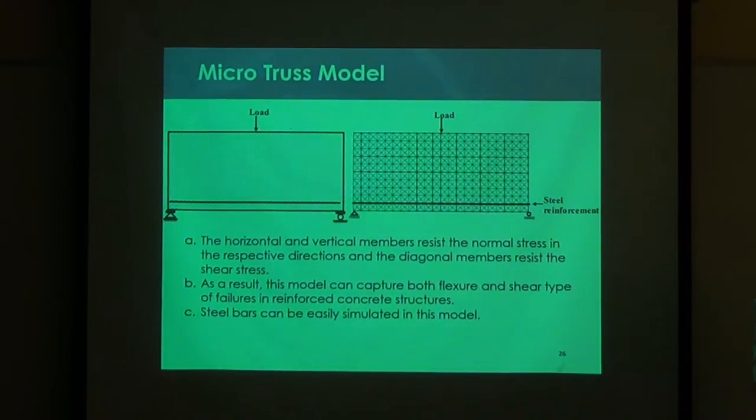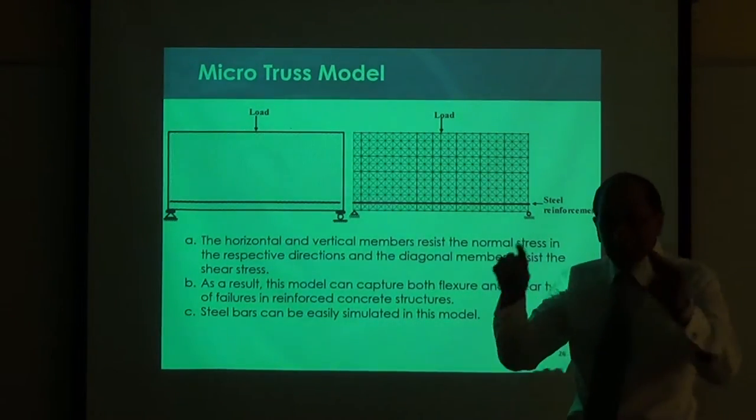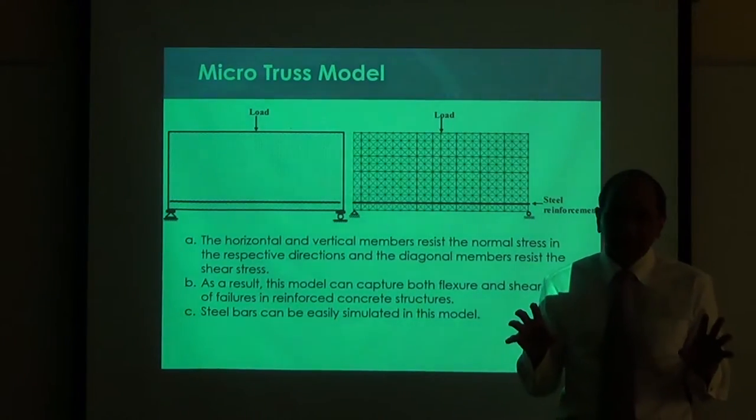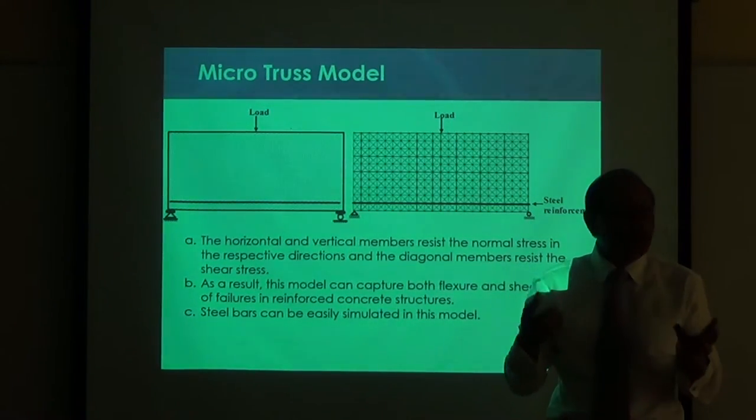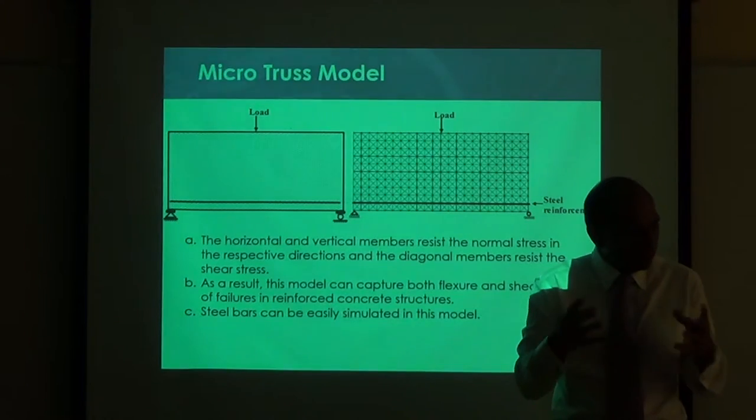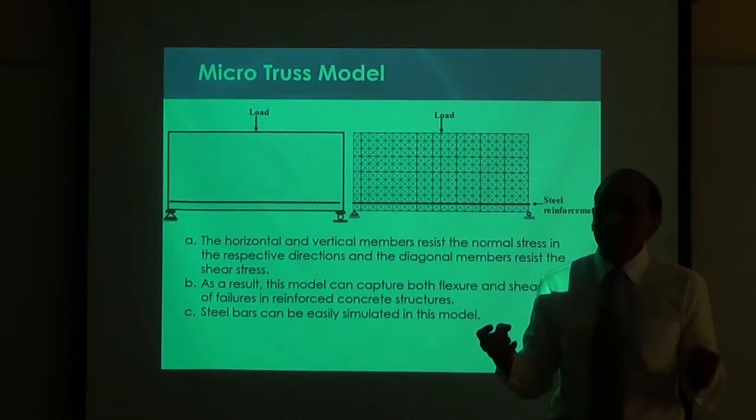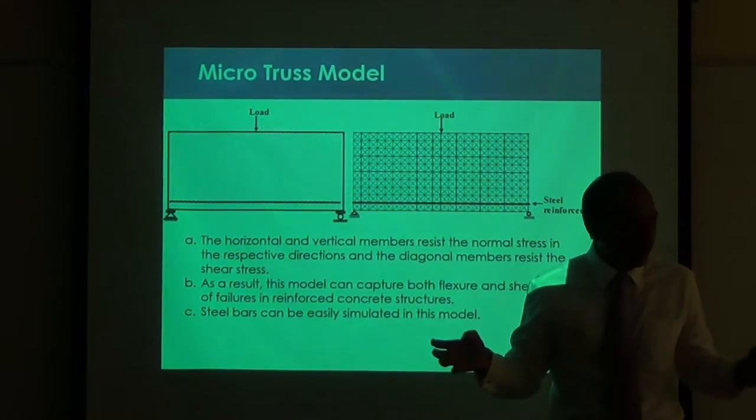All of the members which do not have any force at all, that means they are not contributing to the load, so we can remove them. And we will be left with the triangles, which are all members which are carrying the force. Then we apply the load again and check again, right? The modified model. Then if still there are some members with no force, we remove them again.